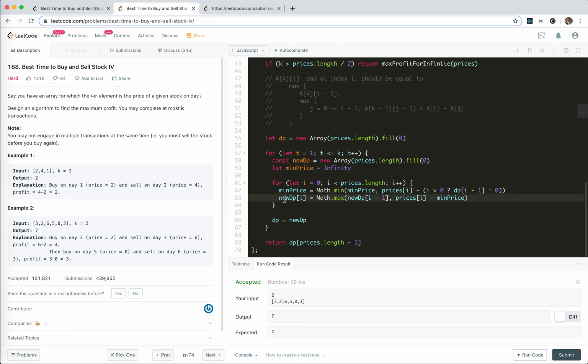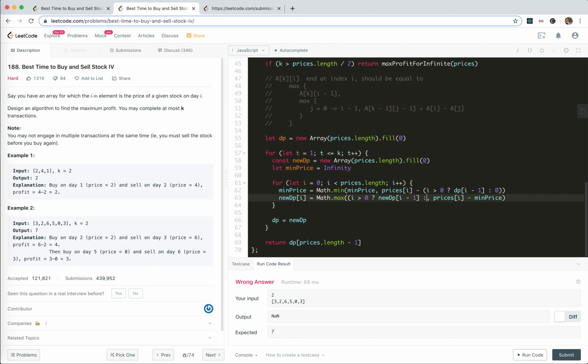And now new dpi equals max of the previous one, and max of the mean price and I, mean price. And then we can update the dp to the new one. So this should work. No, not a number. What's the problem? I see. So I is 0 here. Here's a problem. Okay, we add the ternary here.